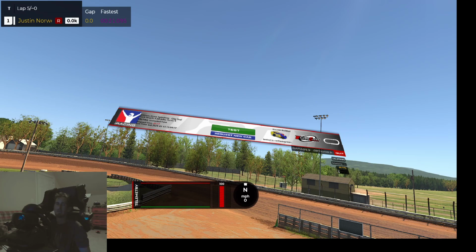But let's jump into our 358 at Williams Grove this week, my favorite track. So it should be a pretty simple one. We're gonna be on the bottom most likely either way. Just roll it easy around the bottom. Even when it's tacky, you're going to need to roll the throttle, ease into the corner. You don't want to drive in there and get it sideways and kill all the momentum. So let's jump in here and cut a couple laps, and then we'll move on to the limited late model.